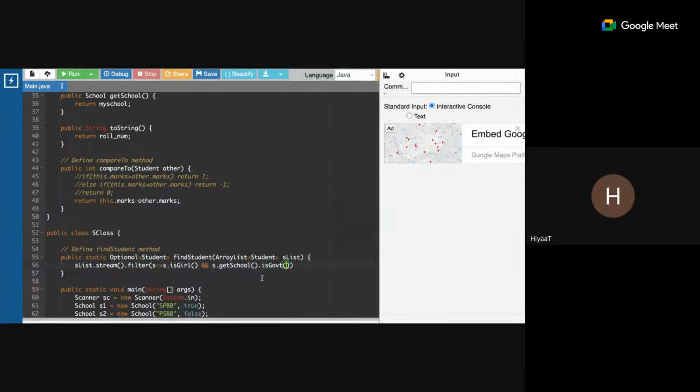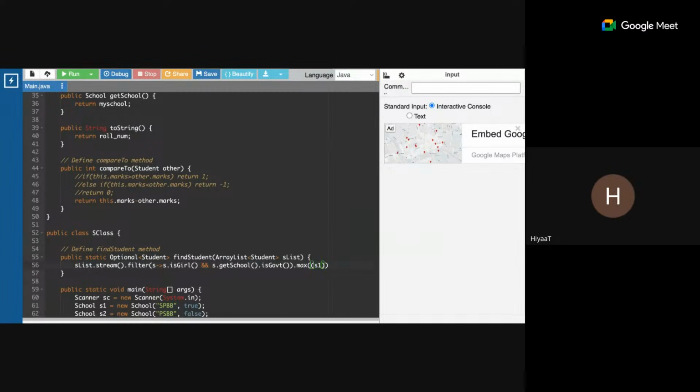So first of all, you filter all the elements. You only take the student elements from the stream that are girls and from a government school, and on the stream that you have now, you simply call the max function. This is from the Stream class. In this you are supposed to explicitly specify the method to be used, based on which I want to compare the elements and find the maximum student instance. So you can simply pass a lambda function. Max would be comparing based on the compareTo method here.